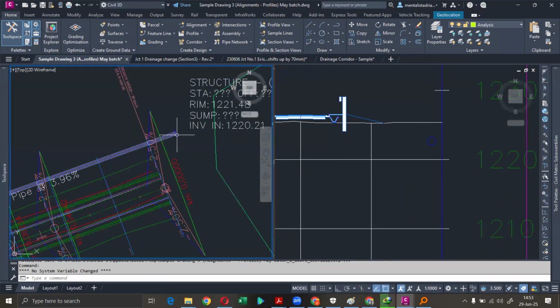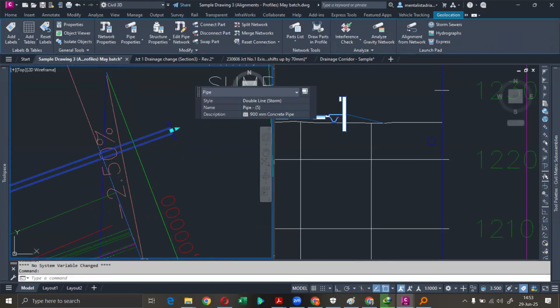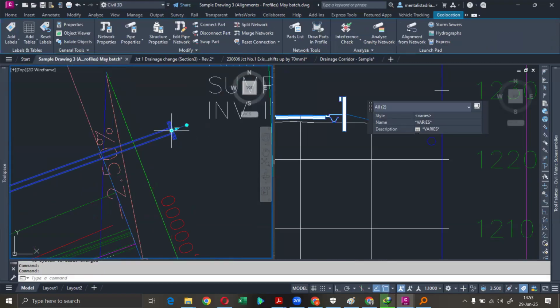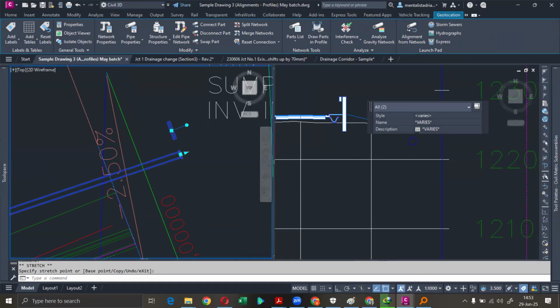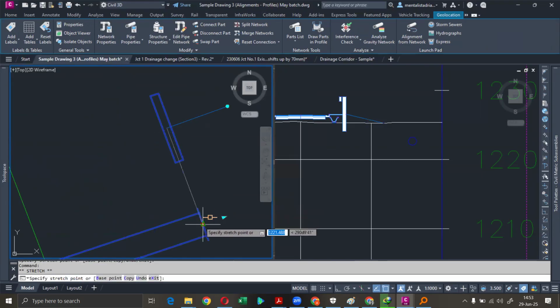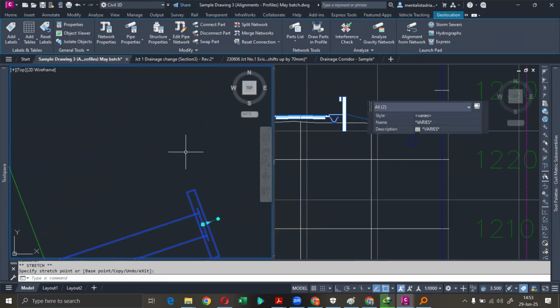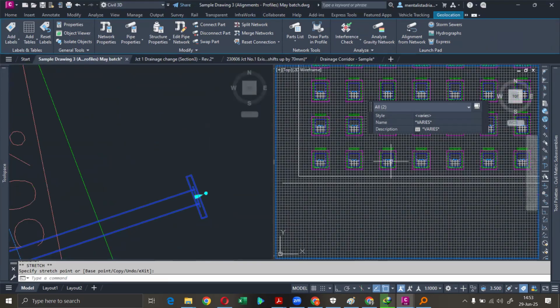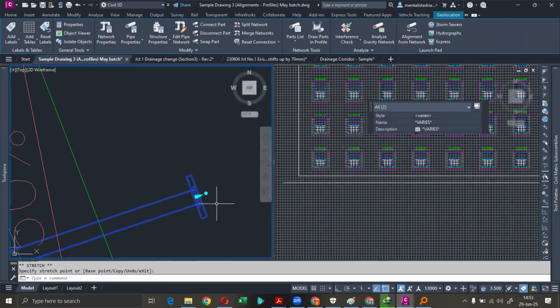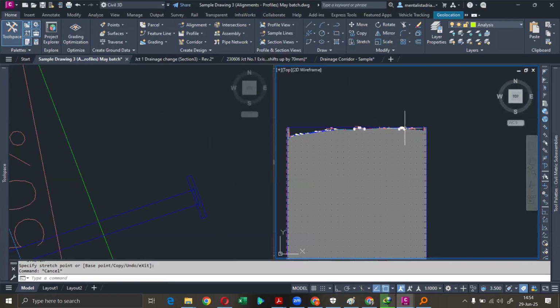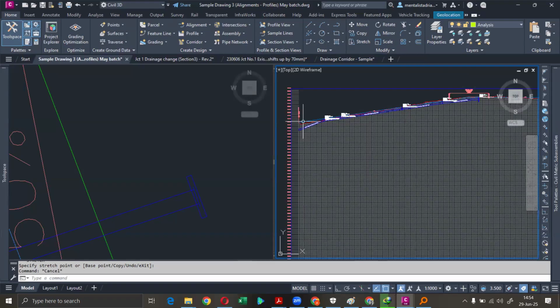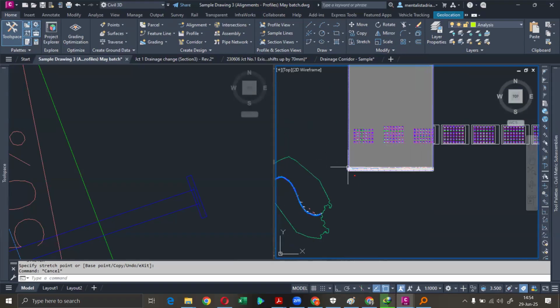Let me try to adjust this one and see. For example, if I'm trying to bring it closer, let's see. See, this thing adjusted. This thing dropped down, like to the very bottom.